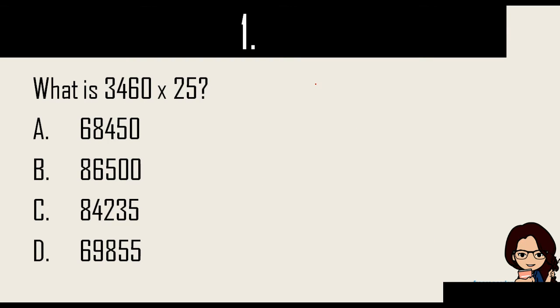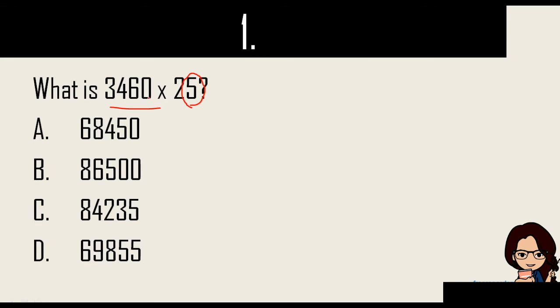Ang i-employ kong technique dito, which I know if naka-attend kayo sa mga review sessions, is the last digit rule. And also, if nakikita nyo yung chunking natin, speed math by 5. If there are any videos na tingin ko makakatulong sa inyo to understand itong mga sinasabi kong techniques, I'm going to post a link to them within the video that you can click on para mapanood nyo yun. Pero right now, I'm going to go through it, like I said, kung paano ko siya i-solve. So, just looking at these numbers, 3, 4, 60, tsaka 25, ang dulong number nito is 0.